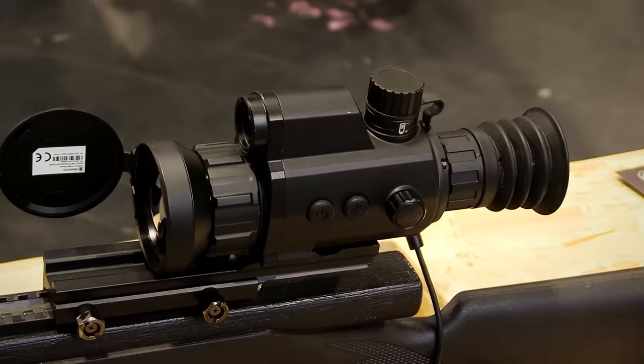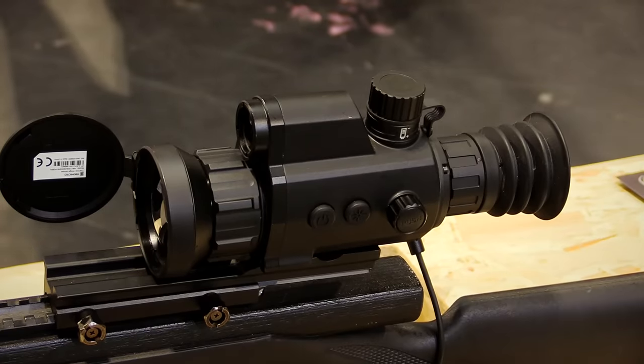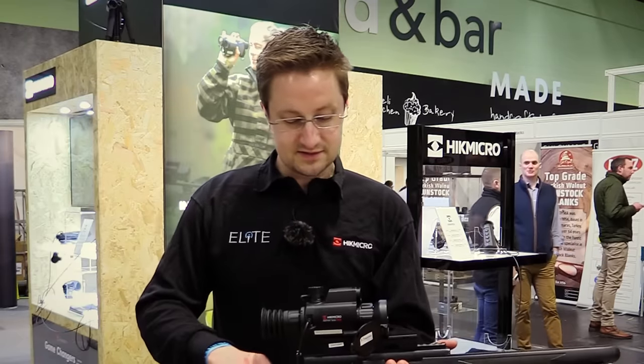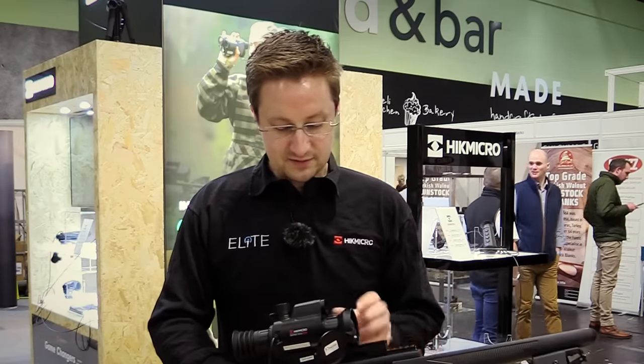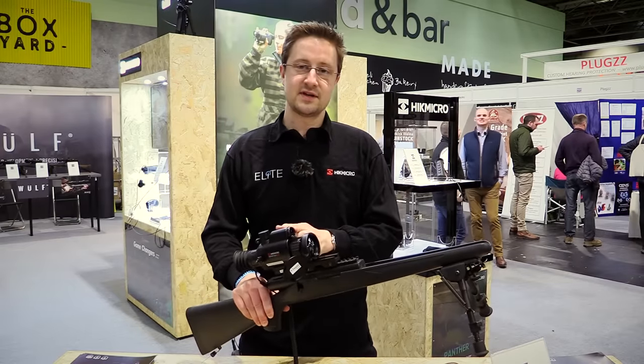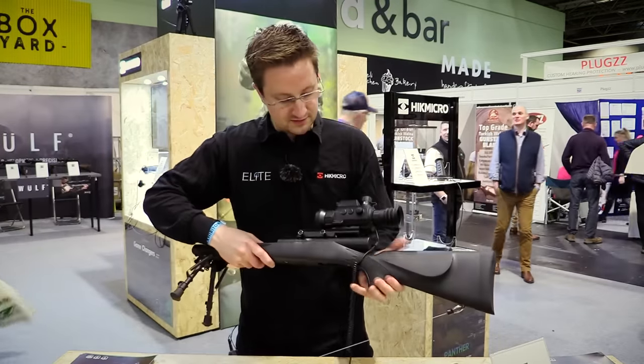So just having a look through the unit first up, it's a very compact unit. It mounts nicely. All the controls are very close to you when the gun's in your shoulder, and it's easy to use. So from front to back, we've got the focus. We've got the 600 meter laser rangefinder. And then if we roll this over on this side, we've got all of your key controls.